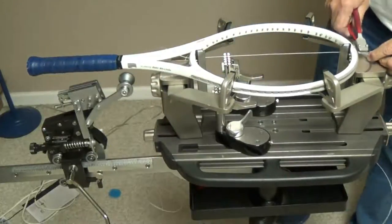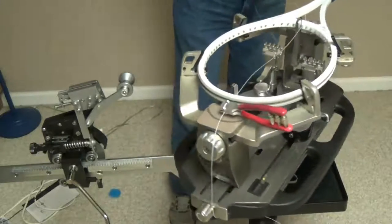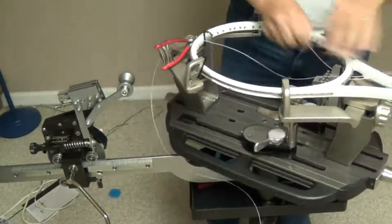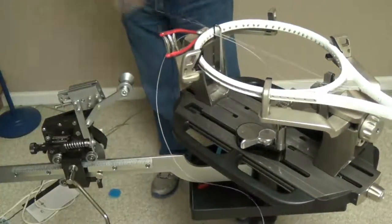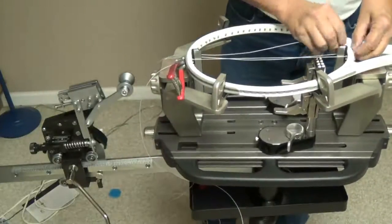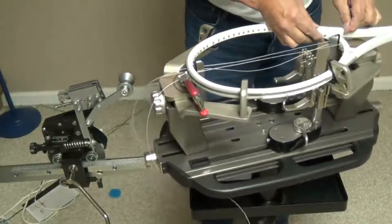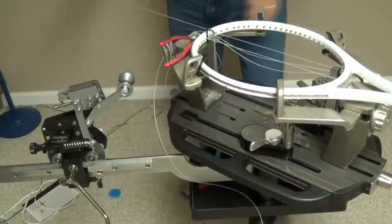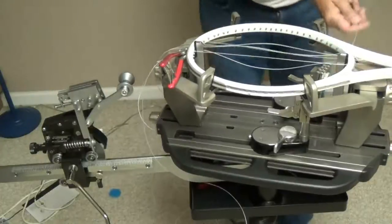And I'm going to clamp it with a starting clamp. And I'll run in my long set. What I'm going to do now is run in the remainder of my long set. I'm leaving a loop long enough to reach my tension head at the top for the first pull. Other than that, I'm just pulling everything all the way through.